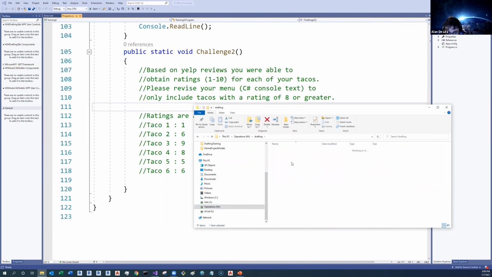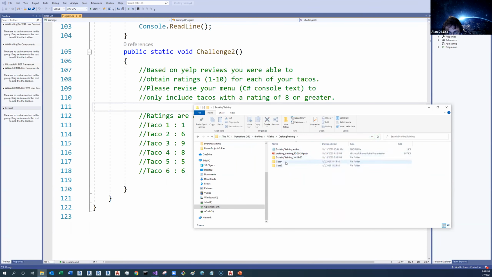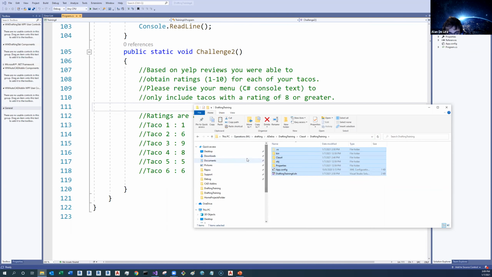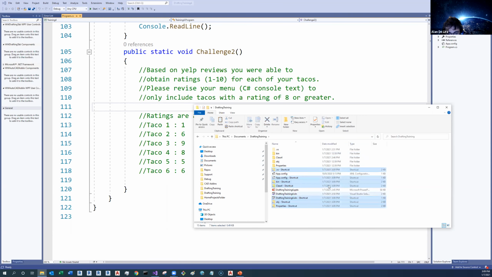Oh, so just do this instead. Let's just go to the Adelair folder on the M drive. Go to class 4. Grab everything in this folder. Control C. Go to your drafting training folder. Just paste it.